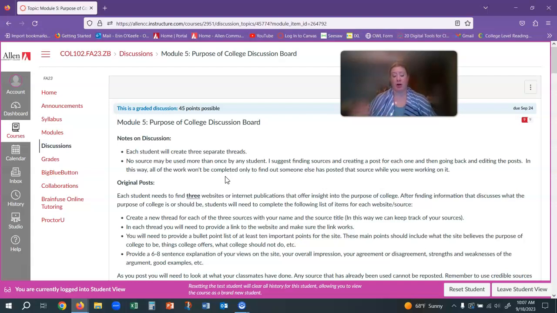We're building up to our research paper, which is going to take the majority of the rest of the class. And so once we're done with this argument paper, we're going to start on that. But this assignment is really just to continue to practice those skills that are necessary when you are out there in the world looking for information. There can be just an overwhelming amount of stuff. And so we're trying to help you to just kind of weed through that, find information, post it here. In this case, you're looking for sources specifically about higher education.